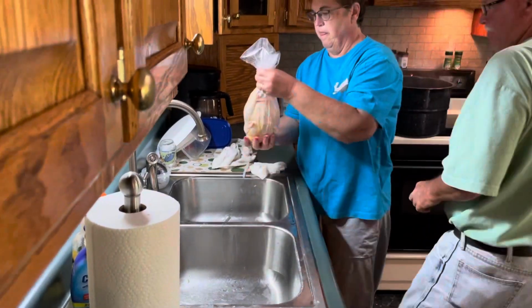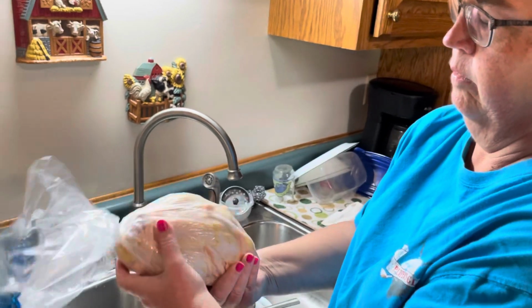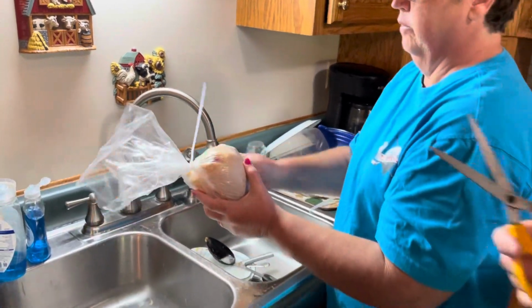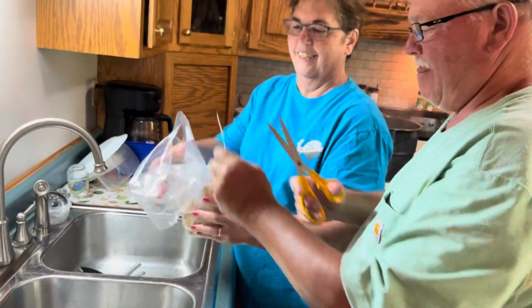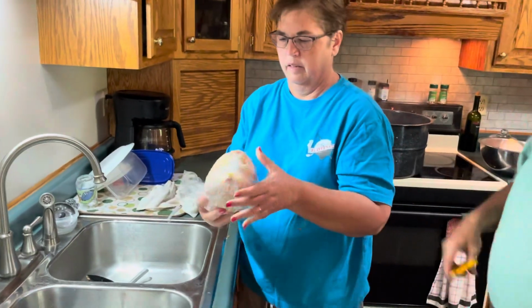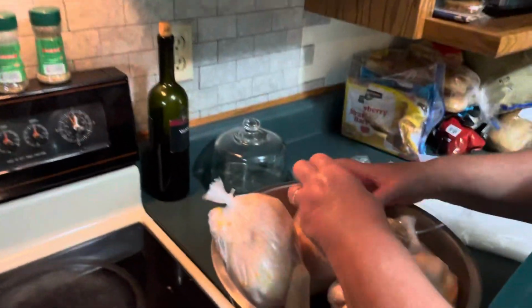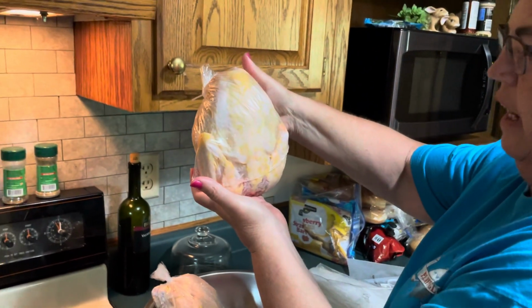Let's see your product. Hey, that's pretty good if you ask me. Cut your excess off with the scissors. It'd be plenty good enough for who it's for, and that'll be us. Cut the top of your bag off if you want to make it really pretty. Oh, there, guys. There's your 2-pound roaster. 2 pounds, 11 ounces. This is the first one we done. He's bigger. Oh, yeah. That's pretty good.